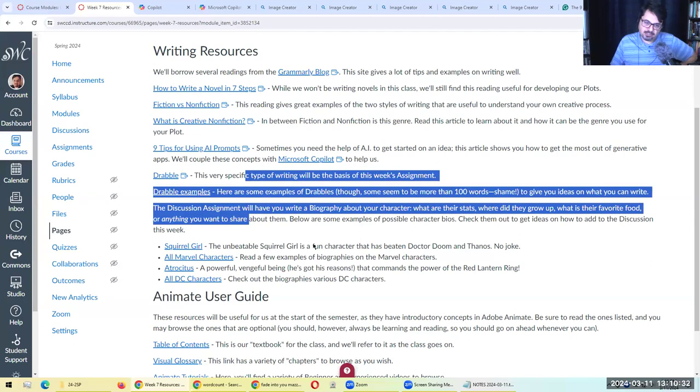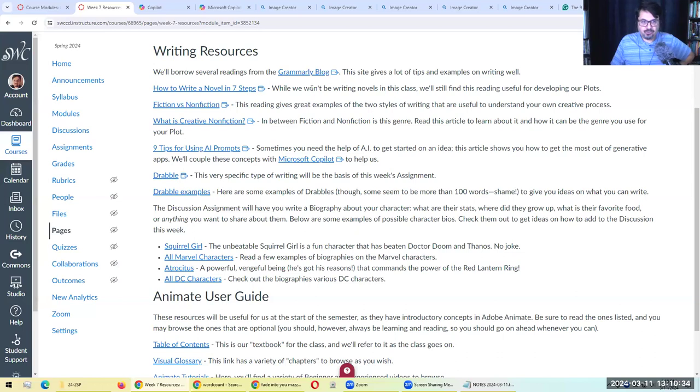A couple more things to talk about, then we'll do critiques. But on your own, you are going to read these four articles here. You could optionally use Copilot if you want. We've got two more things of writing to talk about after the break, and then critiques, and then lab time, and we'll wrap up. So it's 1:10. We'll take a 20-minute break. We'll be back at 1:20. I'm not going to stop the Zoom or anything. I'm going to turn off my webcam and microphone, and we'll be back at 1:20.